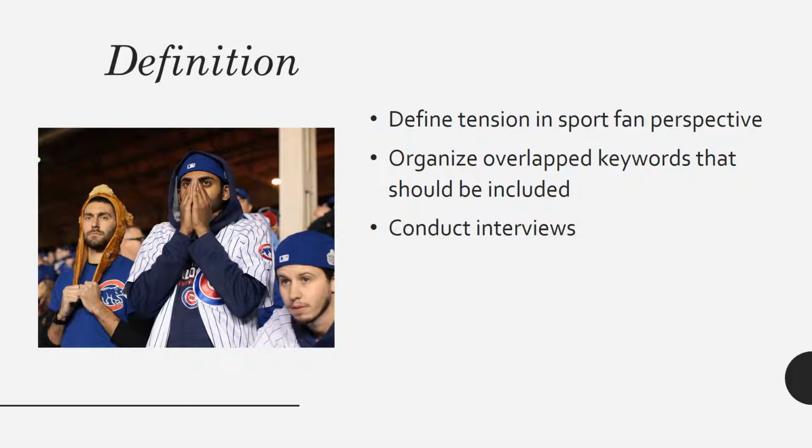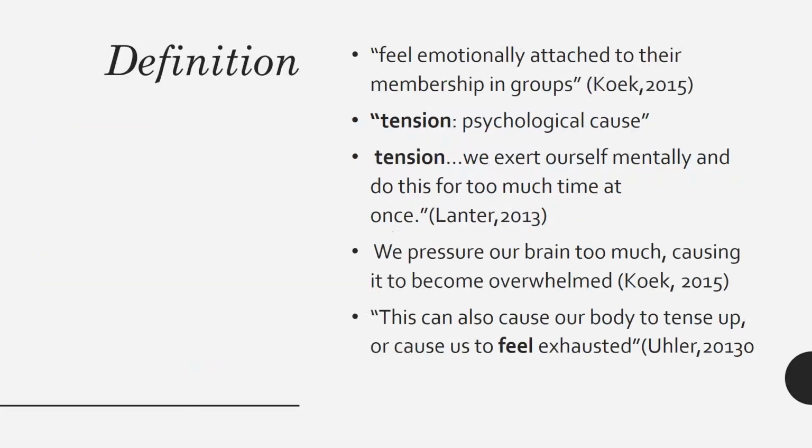Our definition of tension: it defines tension in sports fans' perspective, organizes overlap keywords that should be included, and our content interviews. So our definition of tension is feeling emotionally attached to the membership in our groups. Tension is also a psychological cause, and we exert ourselves mentally and do this for too much time at once. We pressure our brain too much, causing it to be overwhelmed, and this can also cause our body to feel tensed up or cause us to feel exhausted and tired.